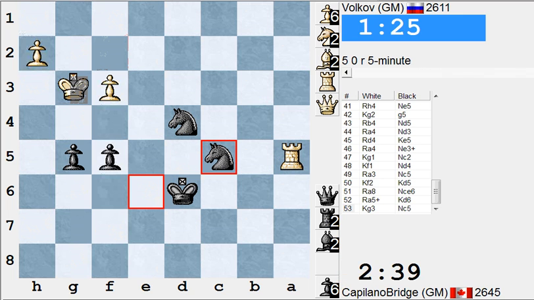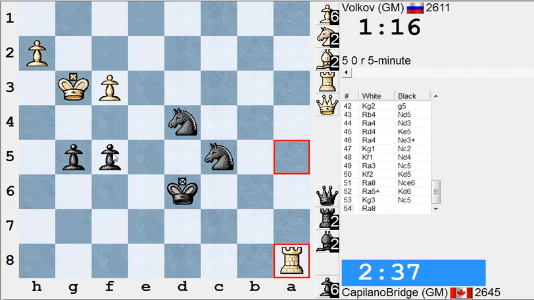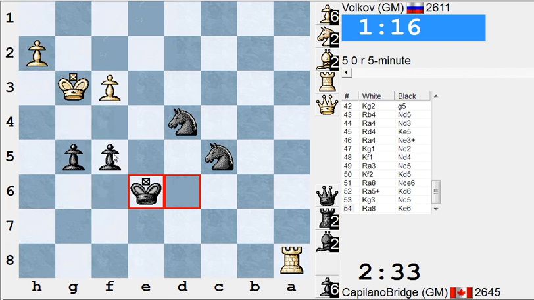Does the king want to be allowed g4? I don't think so, because then h4 maybe undermining as well. So no, I don't think f4. I think he wants to keep these pawns at the moment. Okay, what does he want to do with the knights in particular, though?